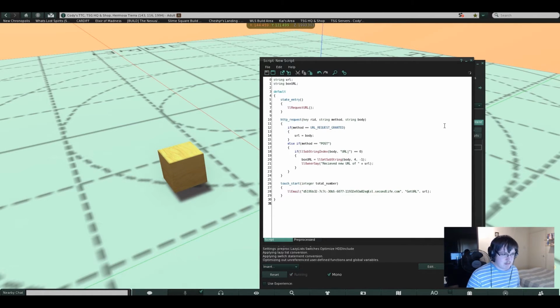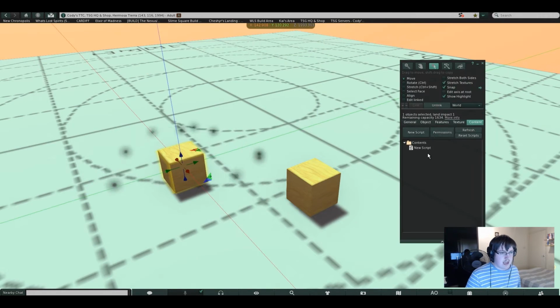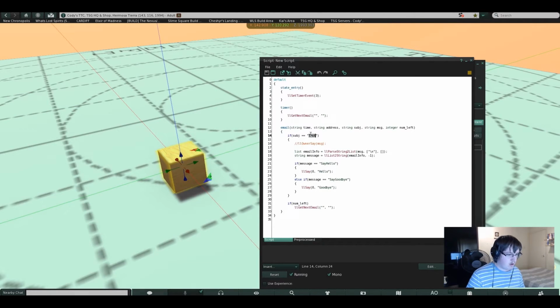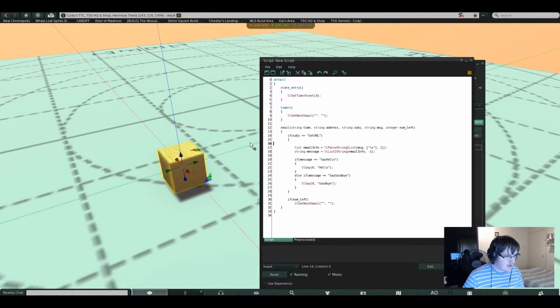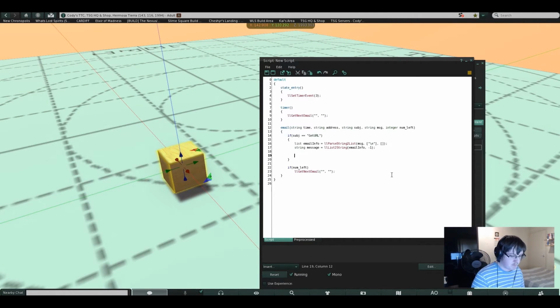So I'm going to go ahead and save that script. Hopefully that will work. Yep, good. And I'm going to go into this box and say, right, I want that to change to get URL. We don't need any of this apart from that message bit. We don't need any of this. I'm going to say, right, so we know that the message is going to contain the URL. So we're going to say, right, we have now got the URL of the box to tell it our URL.